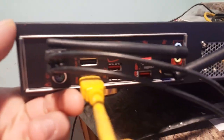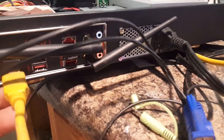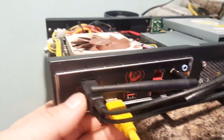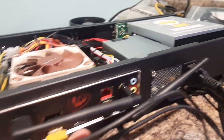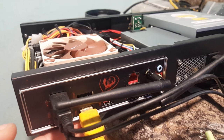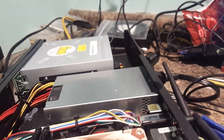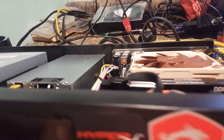You'll notice the motherboard, of course, has got the Wi-Fi on it. I mean, there's not much to it. If you're going to put this as a home theater PC, you could just plug a wireless keyboard into this port here. I got it connected up to my KVM switch. That's what this is. And then a wireless keyboard port, and then put your HDMI in there. You got your wireless internet there. Plug it in, and you're good to go. It fits under most any TV stand because of the size of it.